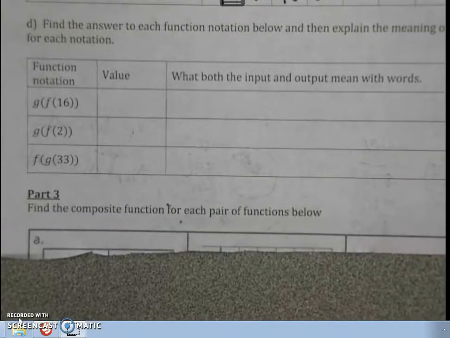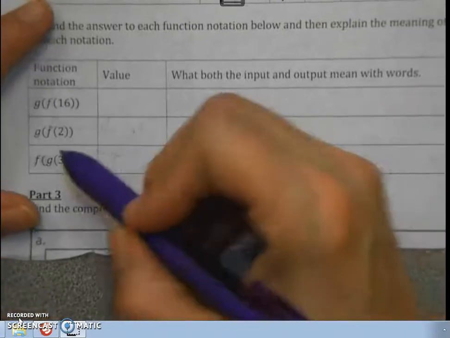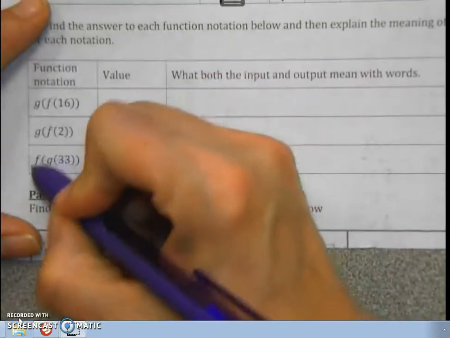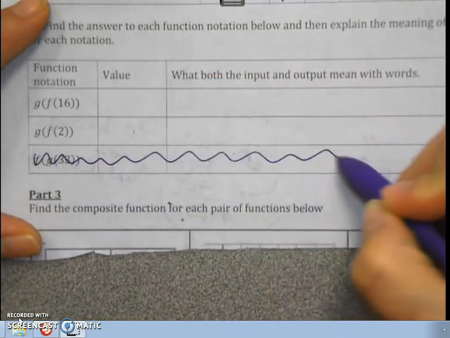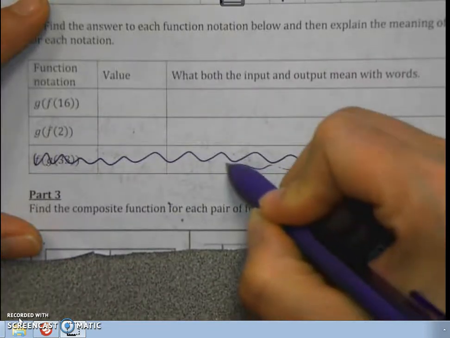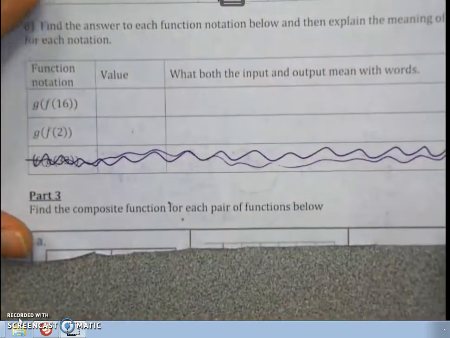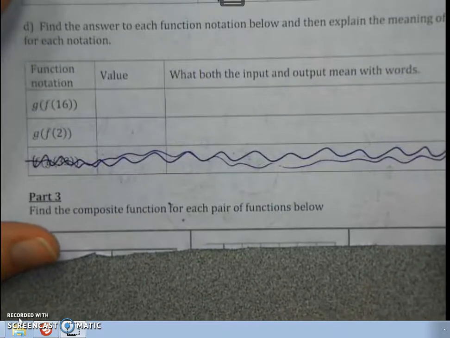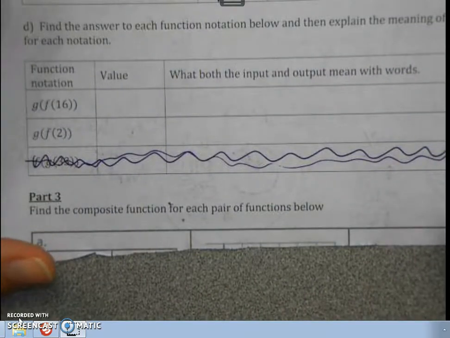So there's one problem down here on D. This third one doesn't work. Scribble it out. I got this from a college algebra class, not mine, a different one, and I think the teacher meant something other than what they wrote, so we'll just cross that off.